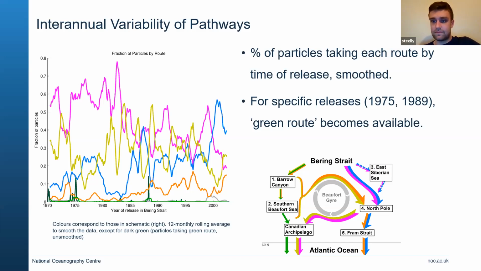Thanks. Hi, this is Hailong. I have a fairly technical, interesting question. You identified 1,000 particles. I would imagine that relies on how big an area you release the particles in and how long you run the simulations, right? So they're released in a strip across the Bering Strait, and they're tracked for 10 years.